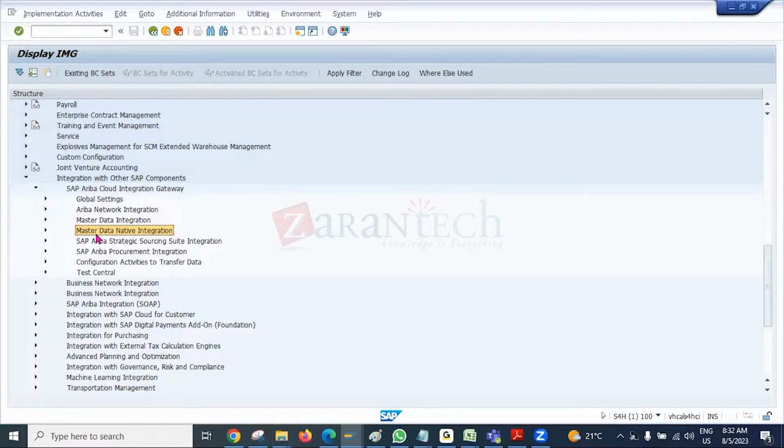Okay, so I would say the master data native integration is a simplified process of the master data integration. You can use only one. It's not that we have to use both. Either you can use the master data integration or you can use this master data native integration. Depending on the scope, you can use whichever you choose.